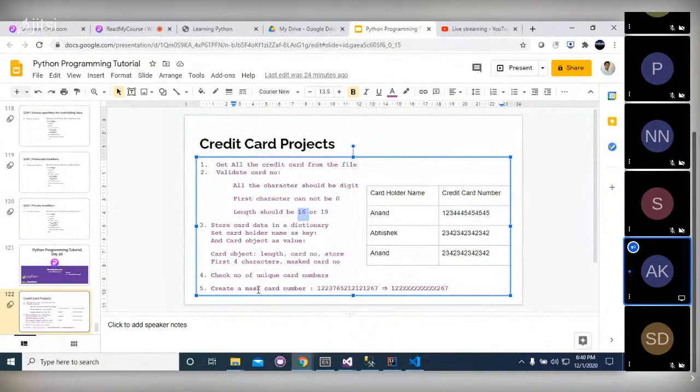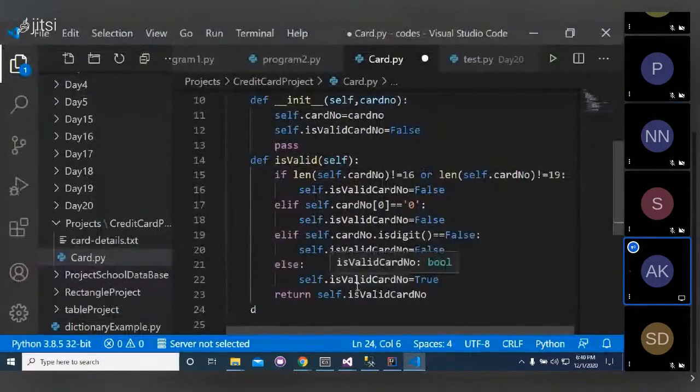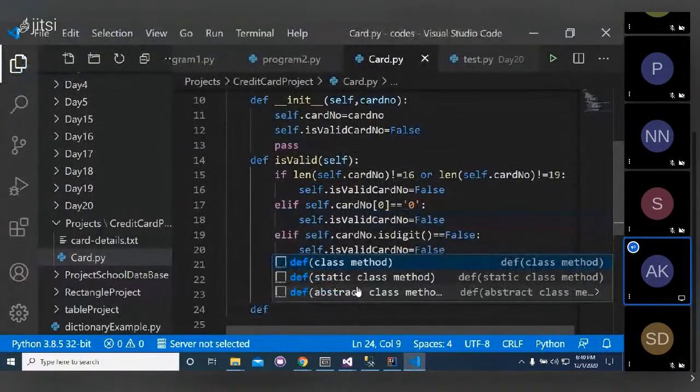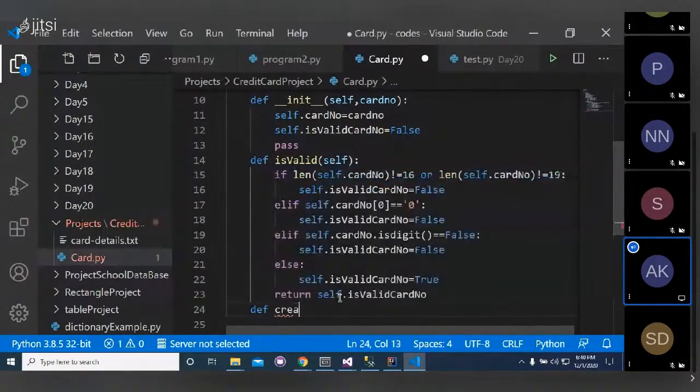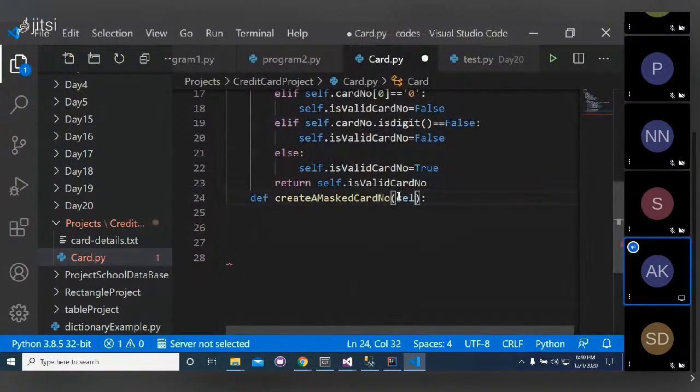To create a masked card number. So def create_mask_card_number(self).